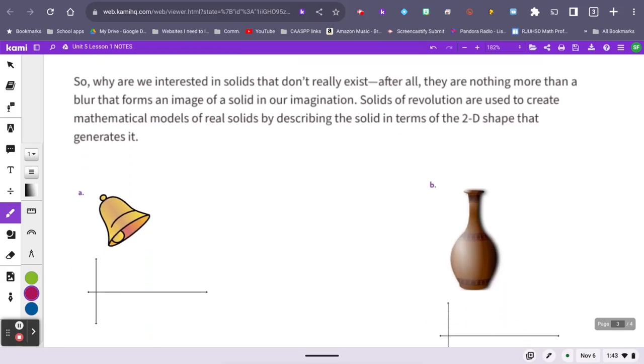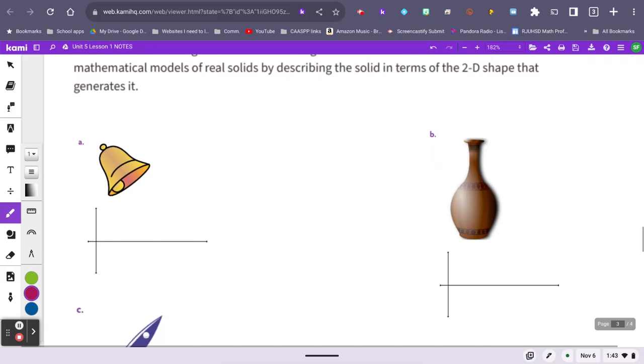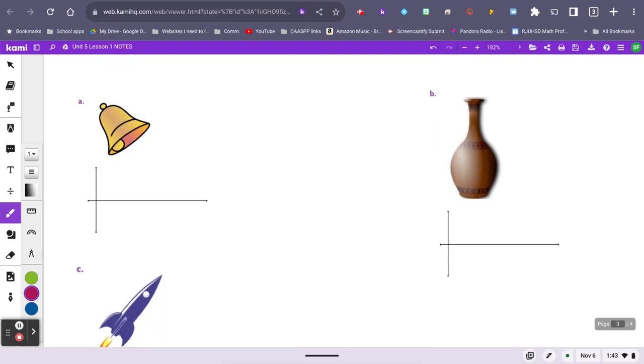And what we're trying to do is see if we can figure out a way to lie this picture on the axis so that when we rotate it, it makes the bell shape or the vase shape or the rocket. And sort of, you're looking for the line of symmetry. We don't have to worry about the bell shape or the little middle thing on the bell. So sort of think about it. We're going through the center. Find the line of symmetry. Sorry, I have some students outside.